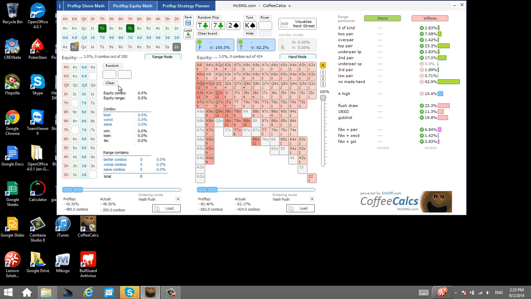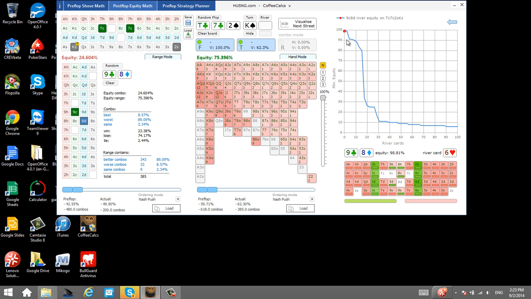Again, we can always look at individual hand versus range math. So versus villain's c-betting range, how much equity does an open-ender have? We can look at that and think, oh, it's got 24% equity. And we can then visualize the next street and see how often we're hitting our nuts. So while we have 24% equity, we hit the nuts slightly less than 20% of the time. This is where we hit pairs of 8s. So it looks like we're hitting somewhere around 15% of the time.